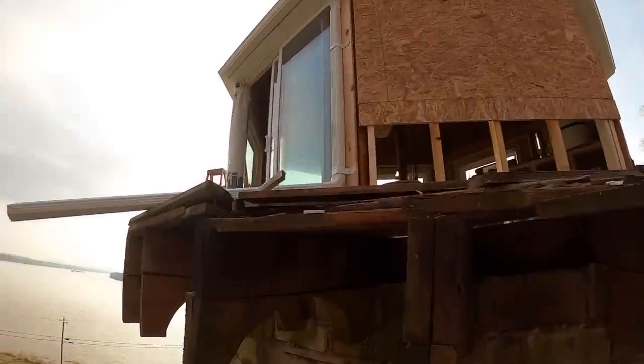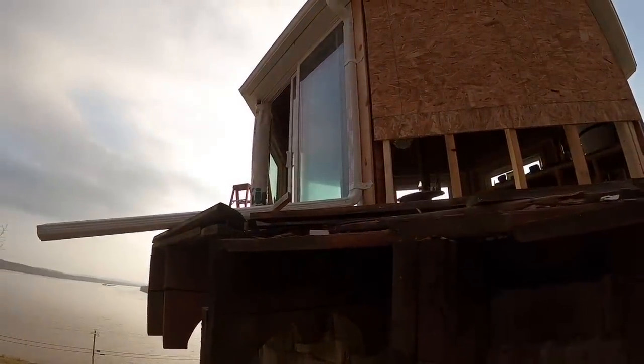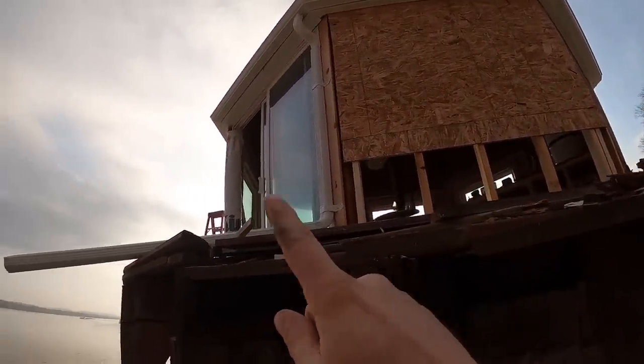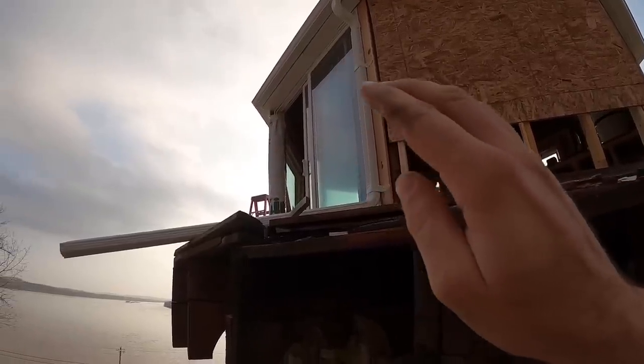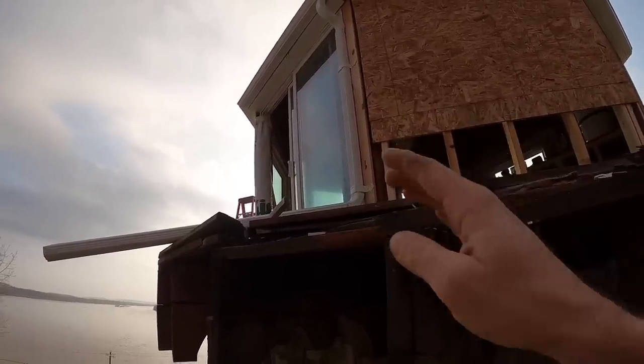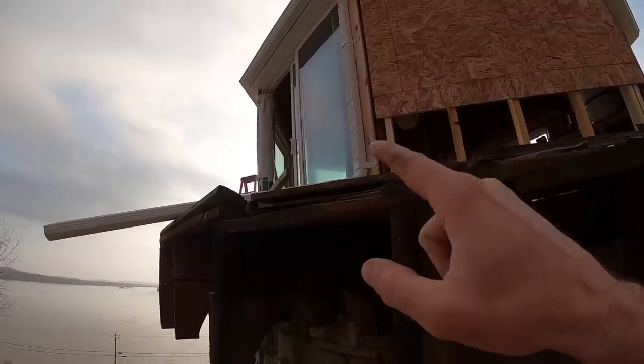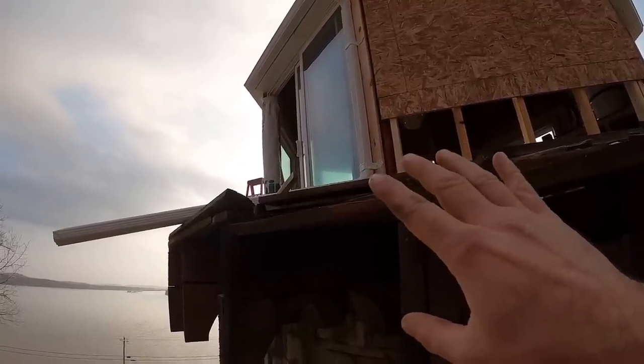And a lot of you might ask, why didn't you take that door out? Well, I still want an access point as I'm building that roof all the way around so that I can get inside the building without having to crawl through a window. It'll take me half a day, probably not even half a day, to get that framed in and get the window installed. And honestly, I wouldn't even have to install the window, just leave the window out of it.